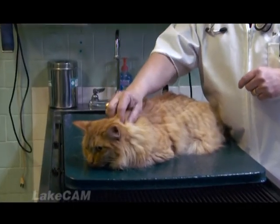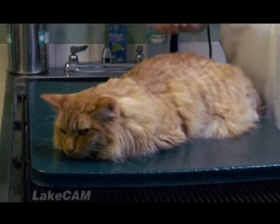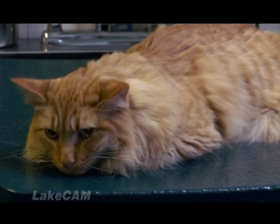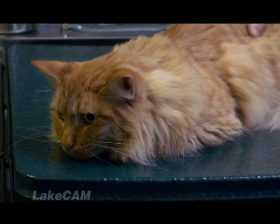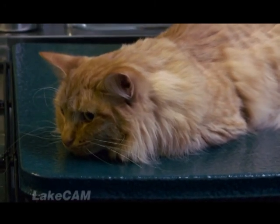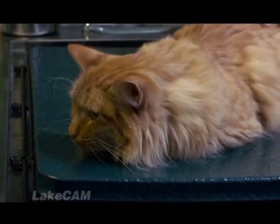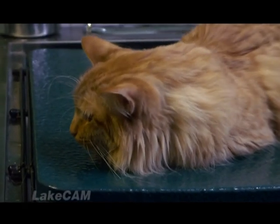Another thing to think about, don't change food on cats quickly. Do it gradually. If you feed your cat food X on Monday and food Y on Tuesday, I will be seeing your cat with a tummy upset on Wednesday. They don't deal well with really quick diet changes. Mix the food in. Gradually change them over. They'll be far more likely to accept it.